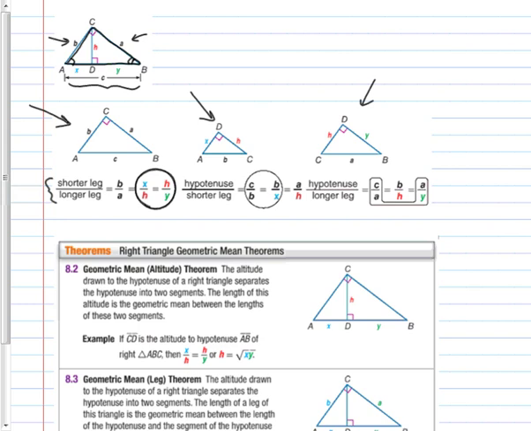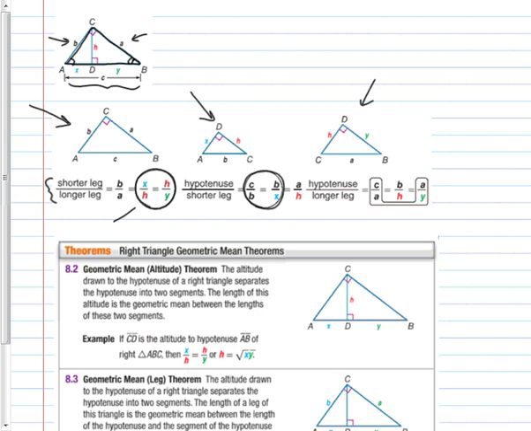And then hypotenuse to shorter leg, B to X, B to X. Hypotenuse to shorter leg, A to H, A to H. And they happen to circle these two this time. They're just taking parts of these proportions. And then they did hypotenuse to longer leg. So C to A in the original, C to A. Then they did A to H in the middle one. Sorry, B to H in the middle. And then A to Y in the last one. And then they have combined these two right over here.